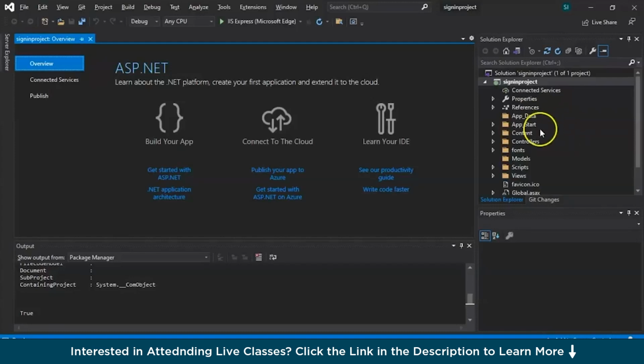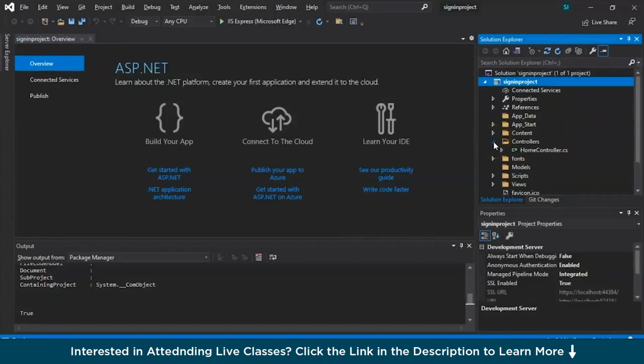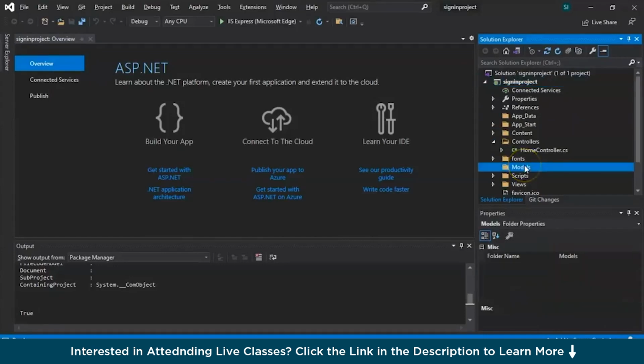And we have the controller folder. This controller folder contains controller classes where the operation related code is written. The model folder contains the domain or entity classes. Models can be written anywhere in the solution, such as in a separate class library or folder. Similarly, we have the views folder. The views folder holds the Razor pages which are responsible for showing and getting the data from the user.